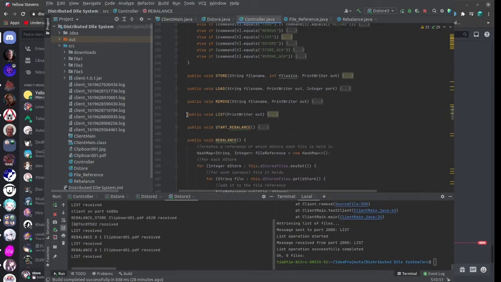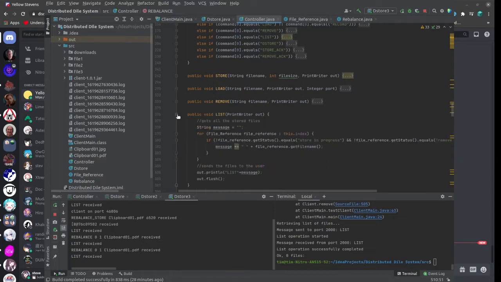Okay. So, this list thing is used to get all of the stored files, and it iterates through the index to get that.